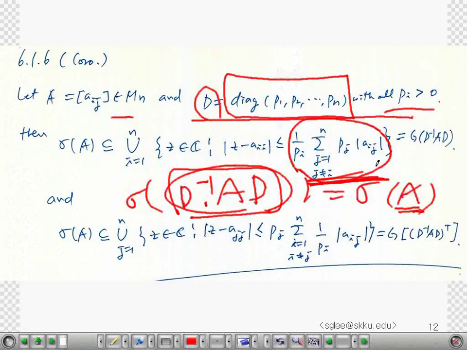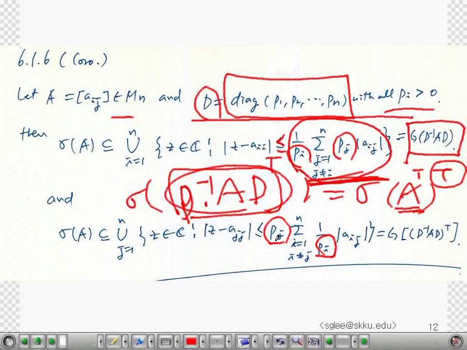We can give a variation of it, D inverse A D like this. We can just give any non-zero numbers in here to have the deleted row sum. We can choose any p_i, positive p_i, which is the same as the Gershgorin region for D inverse A D. And also, we can do the same thing for the transpose of this, isn't it? So we can change the p_i and p_j. This is a Gershgorin region for the D inverse A D transpose. So we have lots of freedom to choose the radius for the Gershgorin disk.